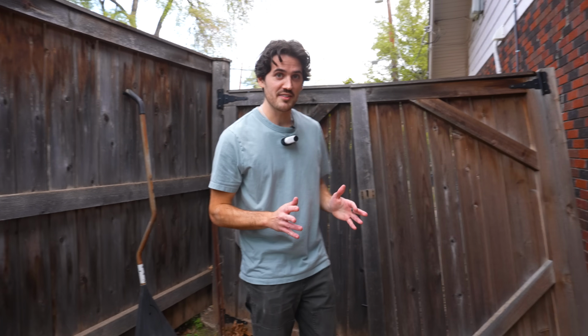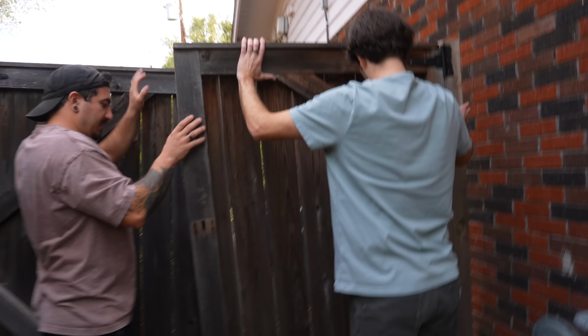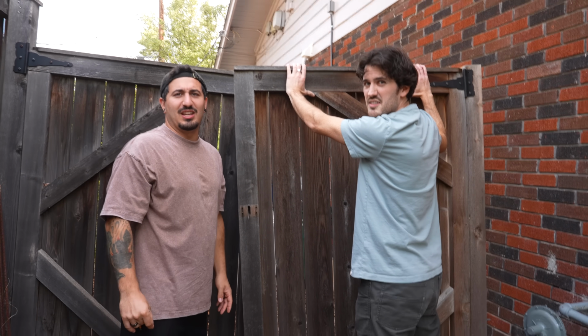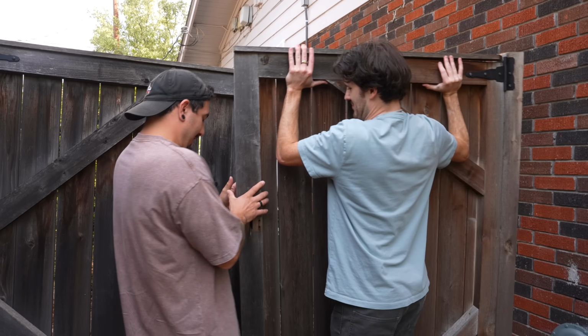Our landlord has not fixed this gate. It's been broken for months. The great thing about it is we can knock it over. Isaac Carlton doesn't really care about my well-being. He only calls me when he has dangerous things to be done. What are you talking about? Play the clip! He takes one for the team. I take more than one for the team. He takes multiple for the team. Yeah, okay.